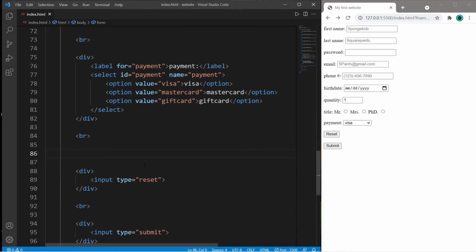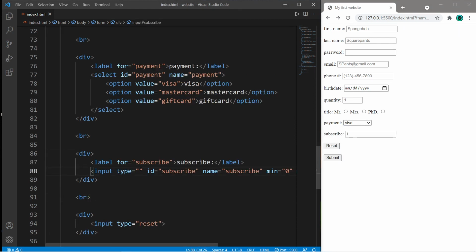And the last input type I will explain in this video is the checkbox type. So let's say we have a subscribe button, and you can go ahead and smash that subscribe button. So just set the type equal to checkbox for, well, a checkbox. Well, yeah, everybody, that's how to create an HTML form. There's still some more advanced input types we did not cover, but these are the very basics, I would say.